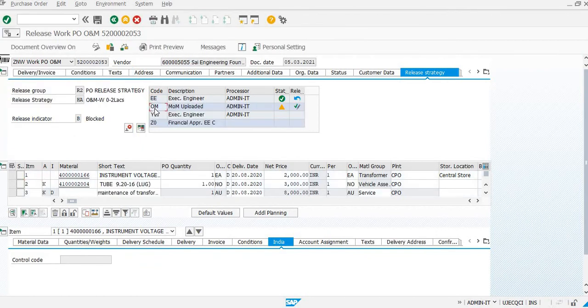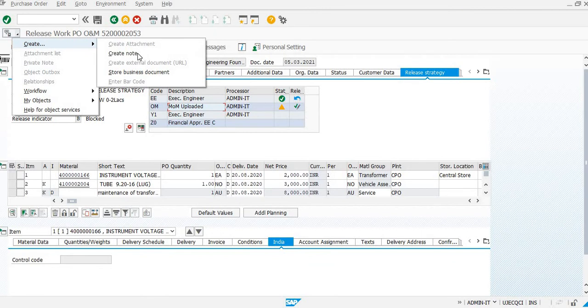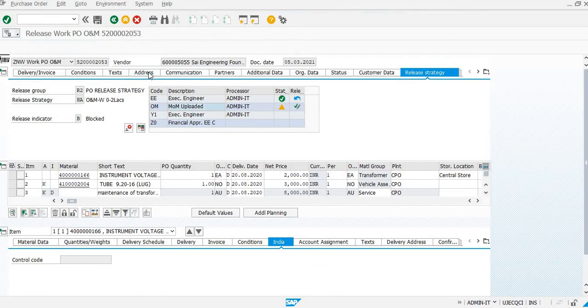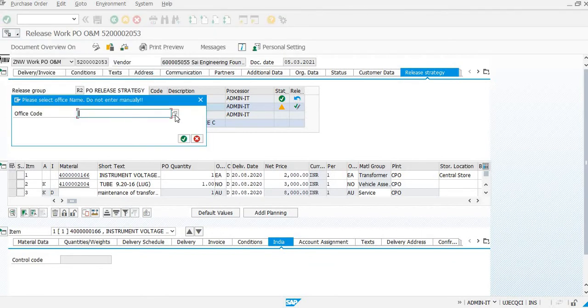Now as you can see, there is a level OM. This is for MOM upload. Attachment of any particular document or MOM is mandatory at this step. So you can attach a document using this. Click on document, create, store business document. Enter the office code.